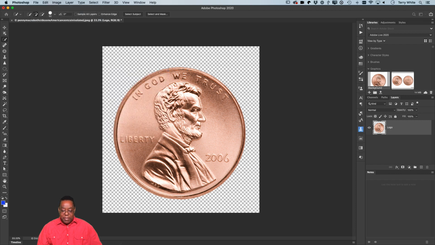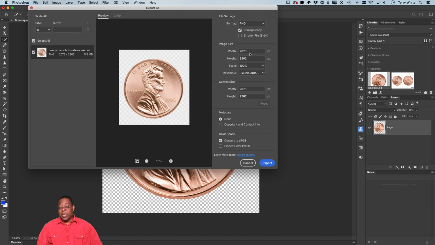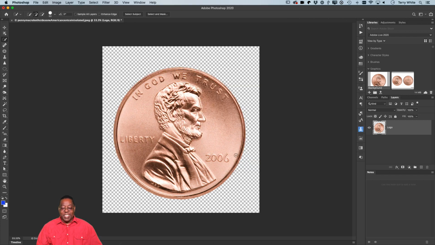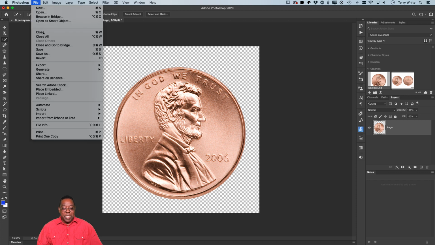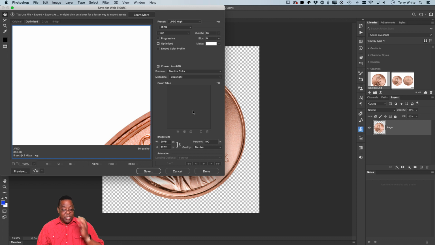And by the way, they might have updated it, so that's not the case anymore. I just want to check something real quick. Yeah, okay, so here, I was starting to remember, they did update this. You can change the size here, so scratch that last part about the size. I still prefer Save for Web though. So let's go in, Export, Save for Web, and here's why.